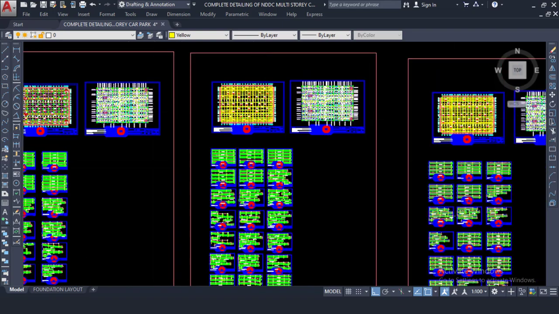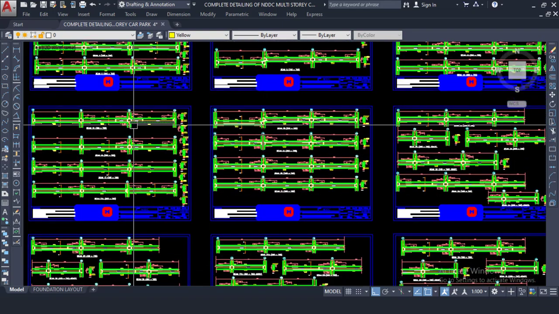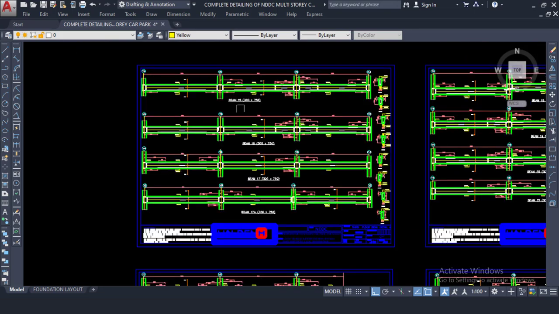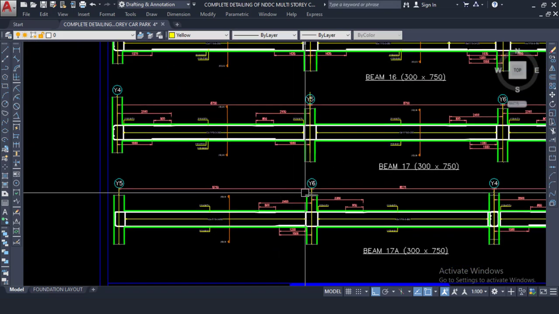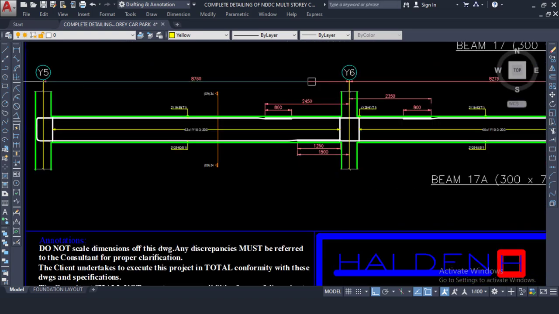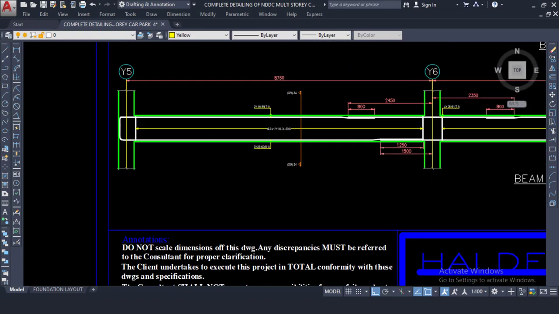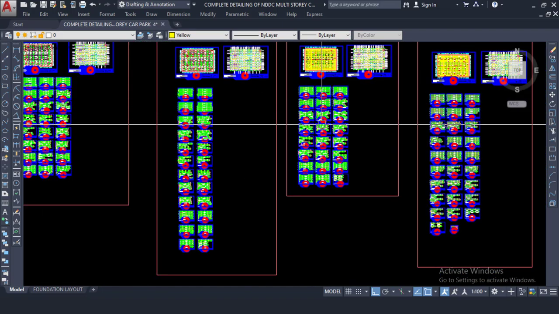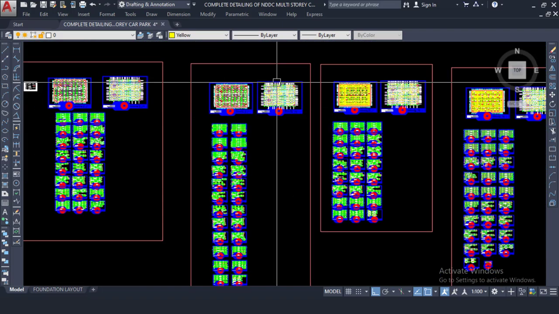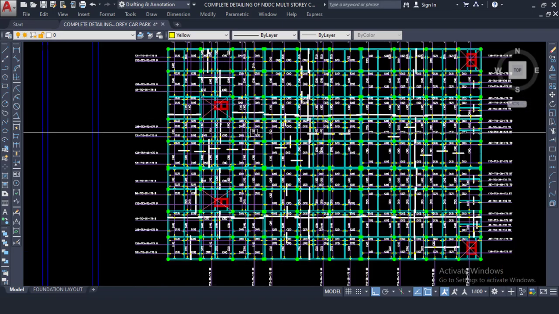Okay, so this is basically for this. All these drawings we produced using Prota Structure. For the people that use this software very well, you should know that this is being detailed from Prota Structure, as you can see. So it's basically a massive structure, and you can see my slab detailing.